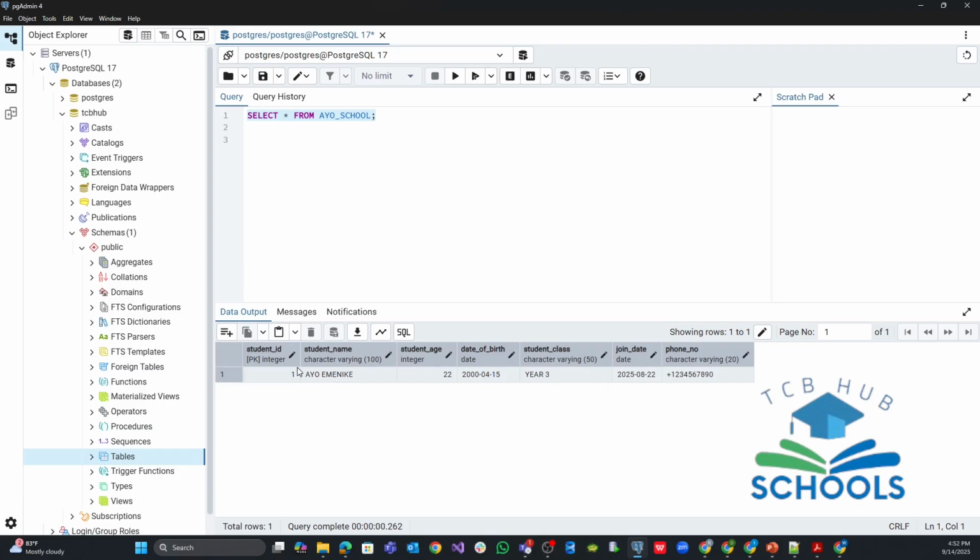Now, if you are working in a company where they ask you, we need a record of all the students in that IO school table, we need all the records, all you need to do is write this simple select query that I just did. Select all from IO underscore school. If you run it, it will bring out records for you.